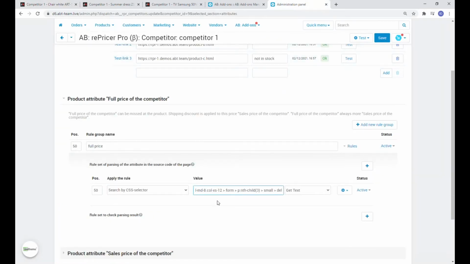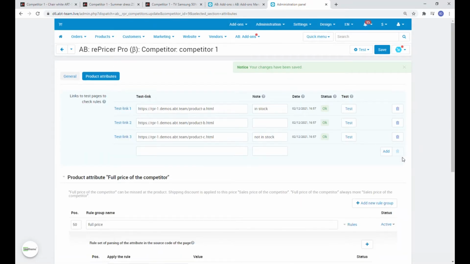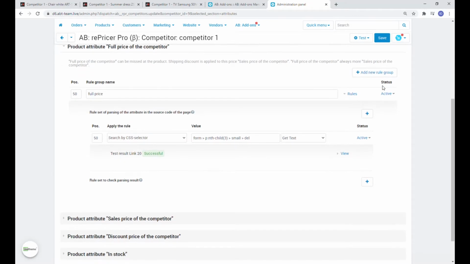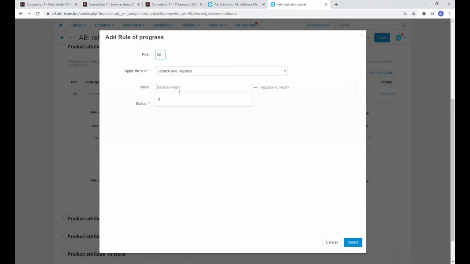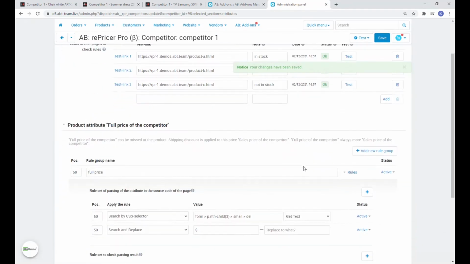Insert the value here, trim it down to the last 3 nests, which is the best option, and choose to get text. Let's test it right away. Excellent, the price is there. Now we need to get rid of the $ sign and convert the value to number format. Let's do it. Find and replace $, leave it blank. Now convert to number.